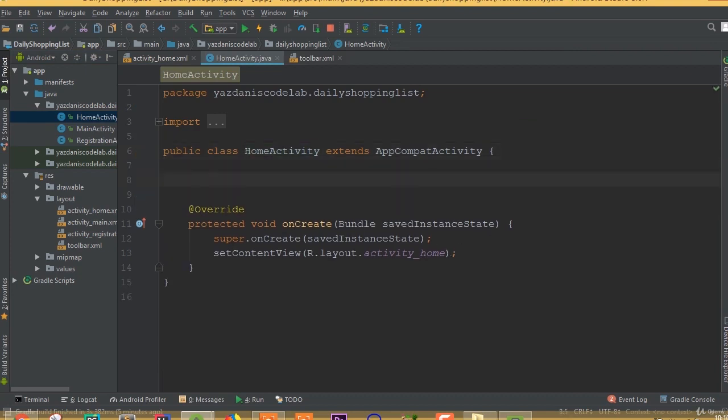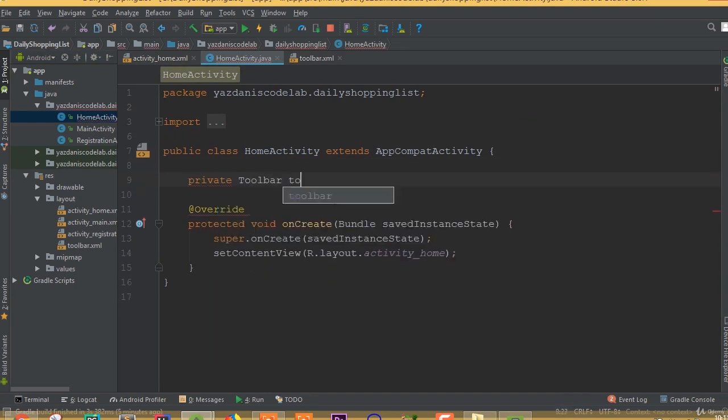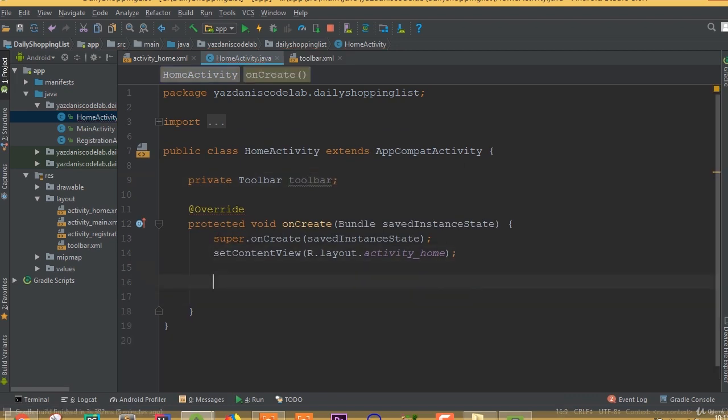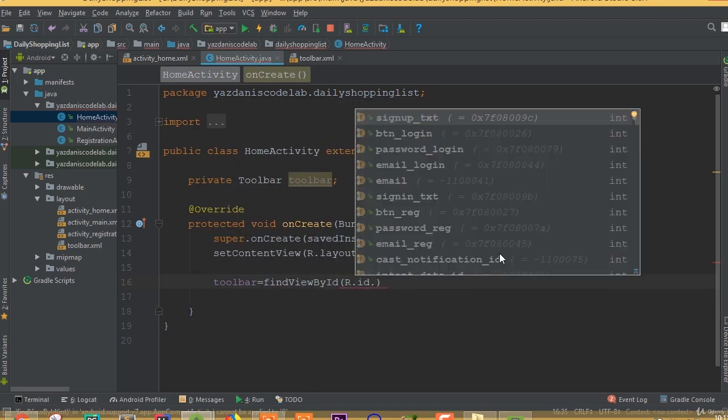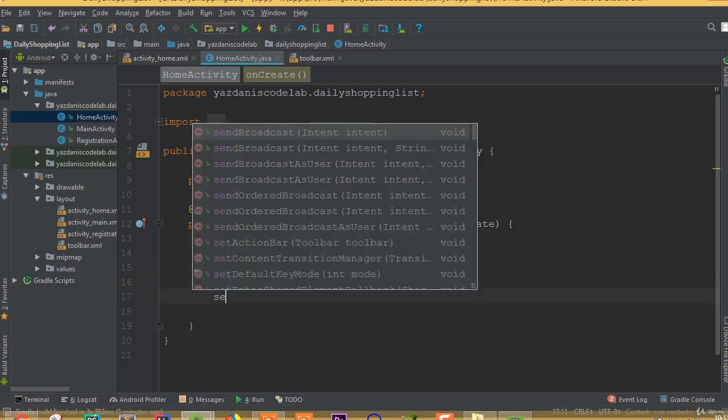Now we need to cast our toolbar. So private toolbar is going to be toolbar, and now this toolbar is equal to find view by ID R.id.home toolbar.